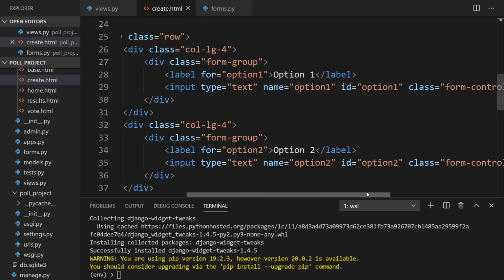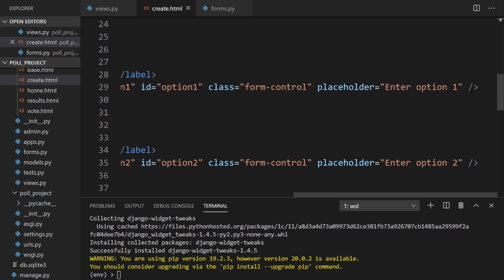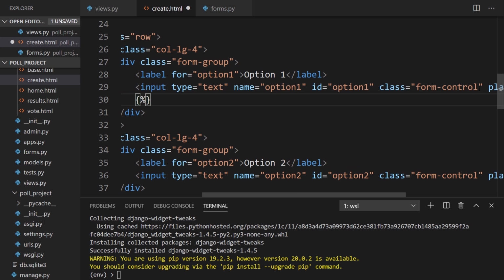I'll show you it here first. This is the input that we have right now. Then I'll say render field. This comes from Django widget tweaks. It's not part of Django natively. And I'll pass in form.option1.